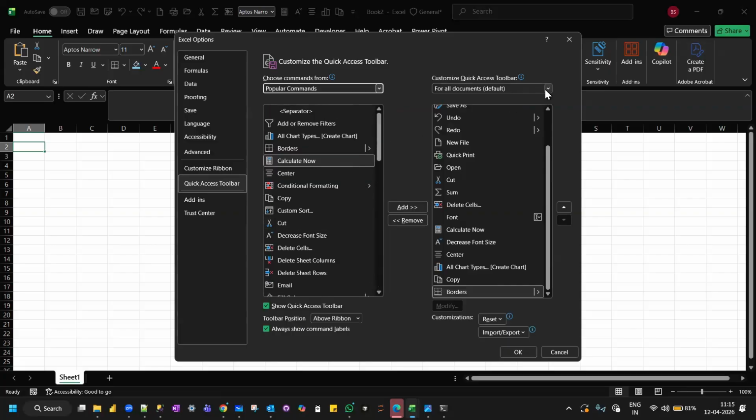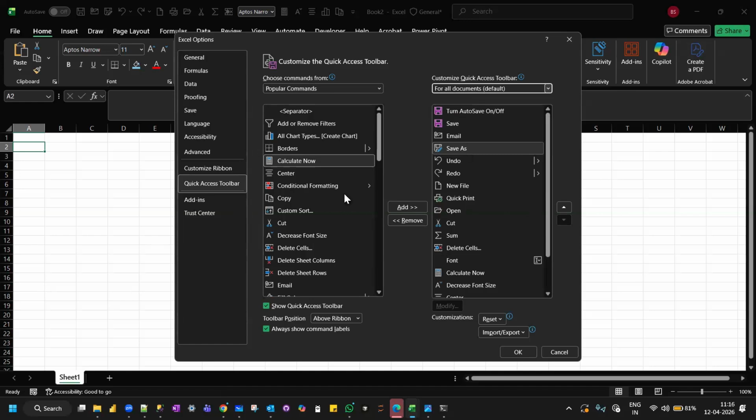Okay. And here it will ask you, do you want this quick access toolbar for only this file or all the documents? Obviously, if I am making changes to the default options, I want it for all the documents. Okay.